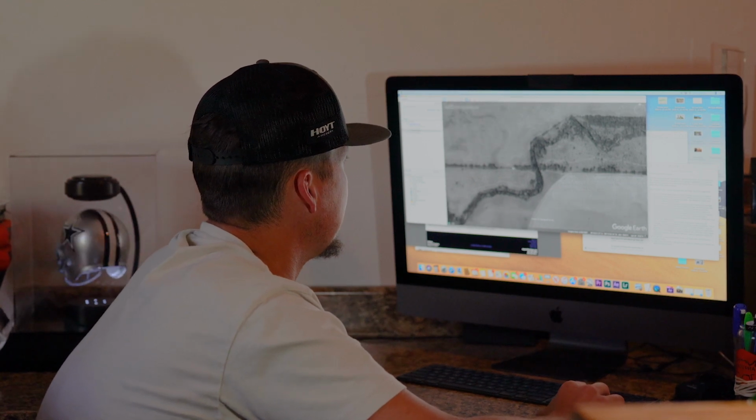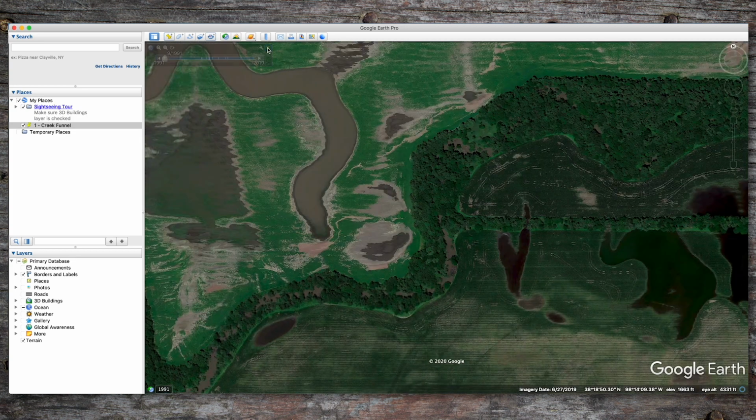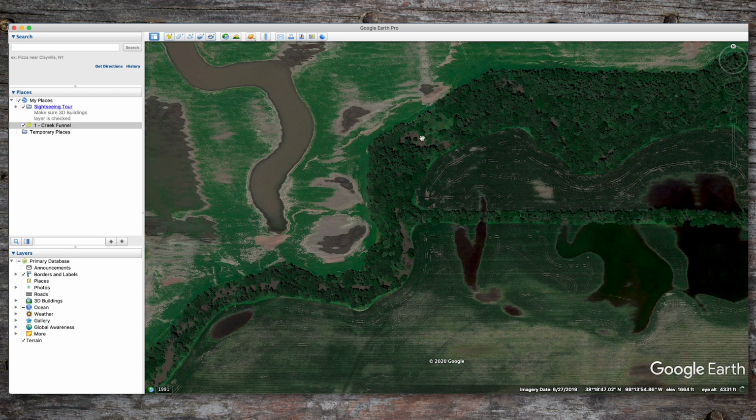One thing that screams out right here is, again, you have to remember this particular photo is 30 years old, but one thing that screams out is this spot right here. You've got the creek running north and south. You've got a fence line, it looks like, running east and west. And I bet, yeah, so even 30 years later, the fence line to the west is gone, but the one to the east is still there. So I want to be focusing on this because deer are going to move up and down this creek, and they're also going to be moving up and down this fence line right here.